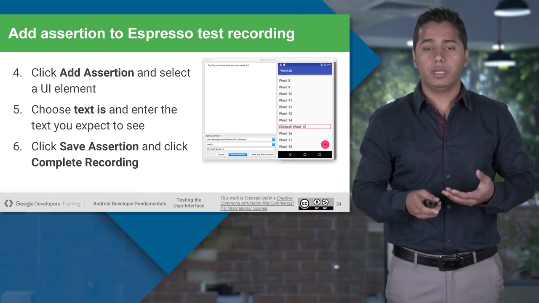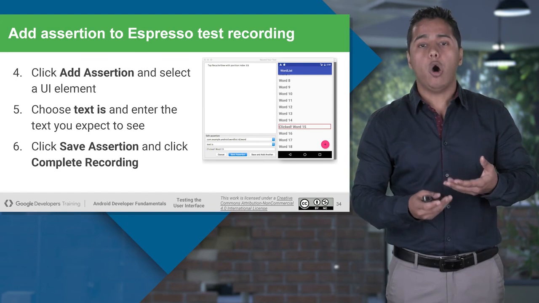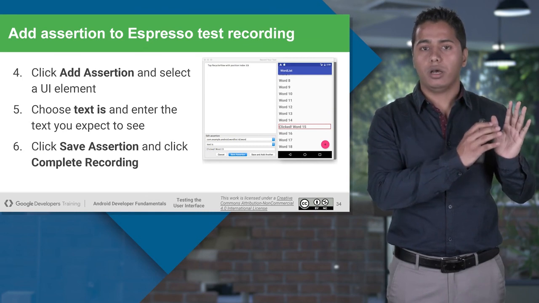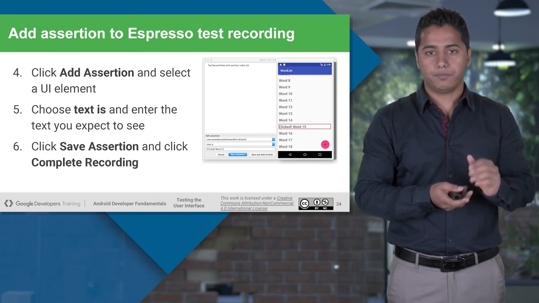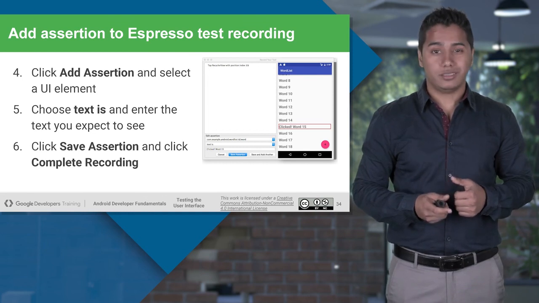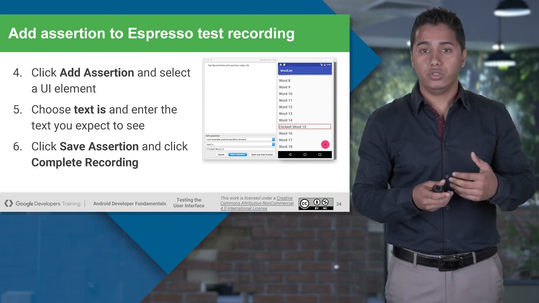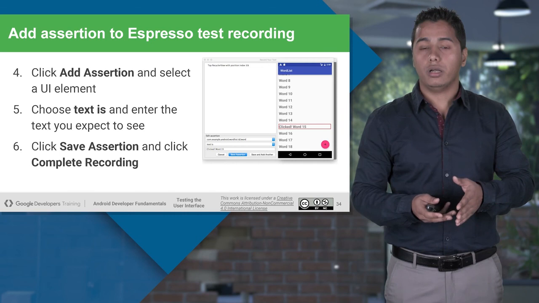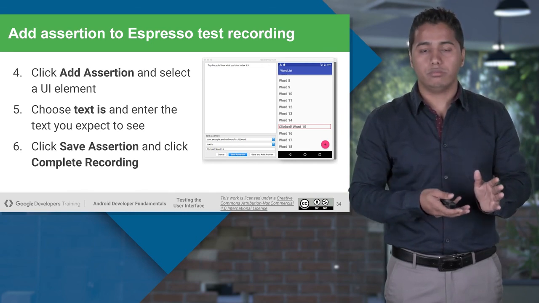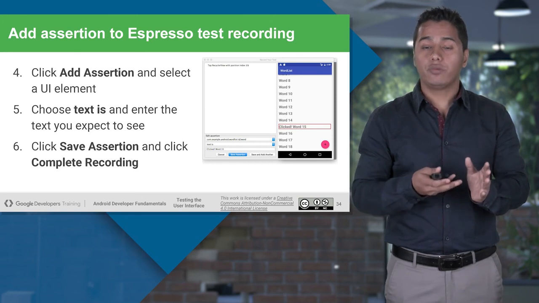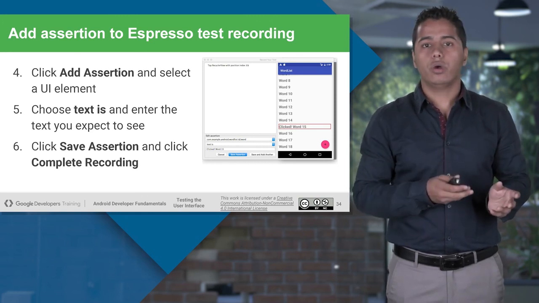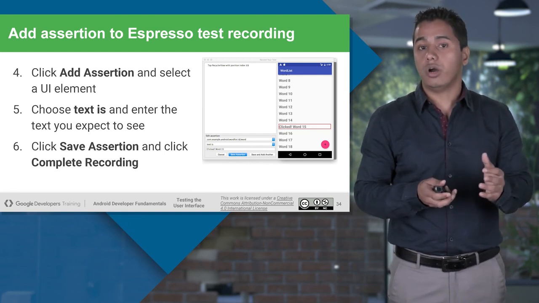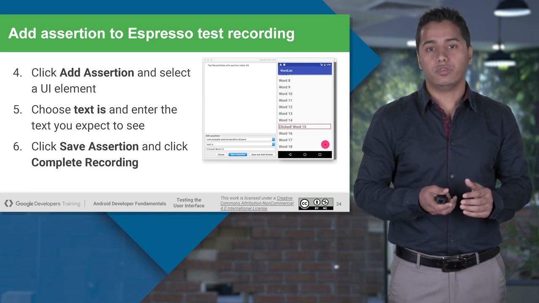Once you are done with complete recording, whatever UI operation you performed, all that code has been automatically saved in the background for you in a UI testing file. So you don't even have to write a single thing in this. Each and every method which you just saw, on view or perform click, has been generated for you there in the UI testing class. But at any point of time, if you want to edit them manually, you can go ahead and edit them manually also. That's the whole point of teaching you how to add UI testing manually in the first place itself.